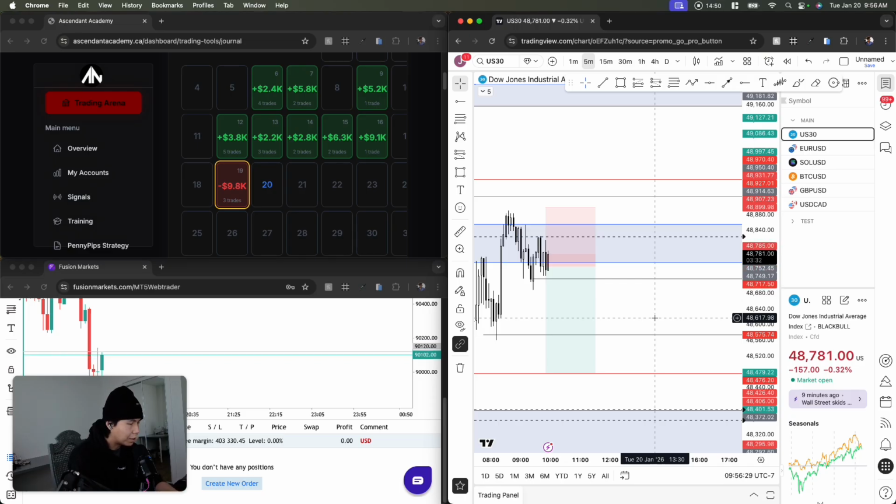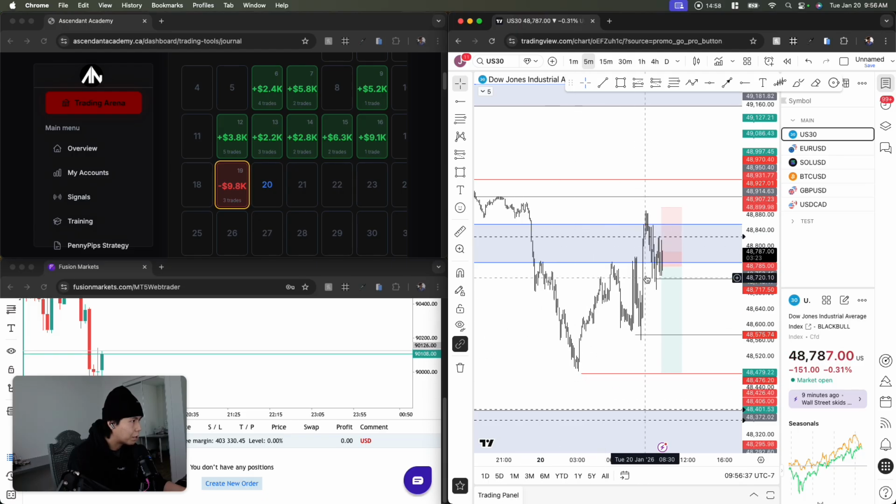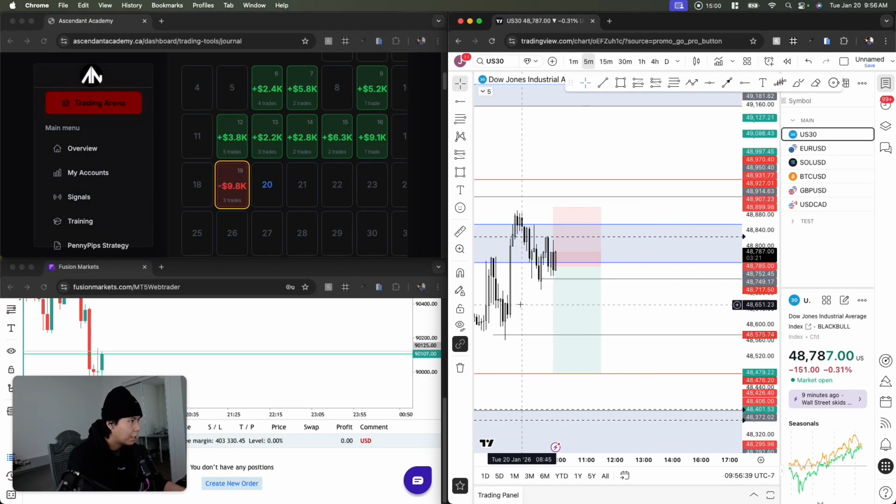So I'm going to be selling it after to see what this candle does, actually. It might actually be coming back up. This might just be a flag in this overall downtrend. But I am pretty short bias right now.